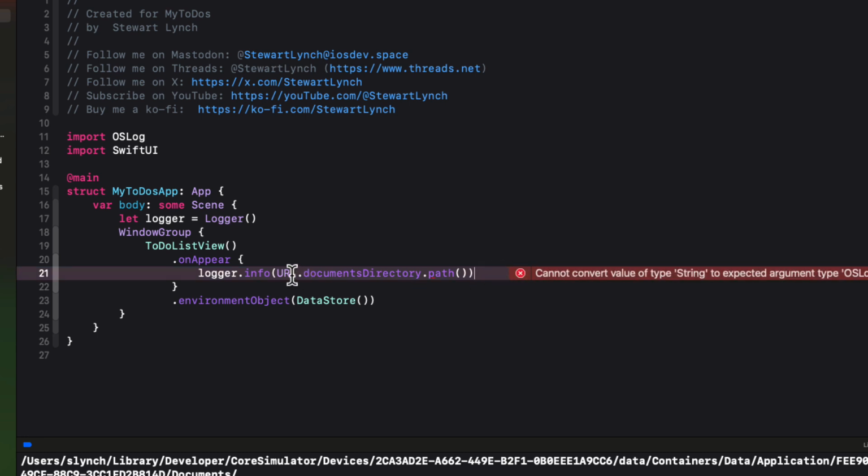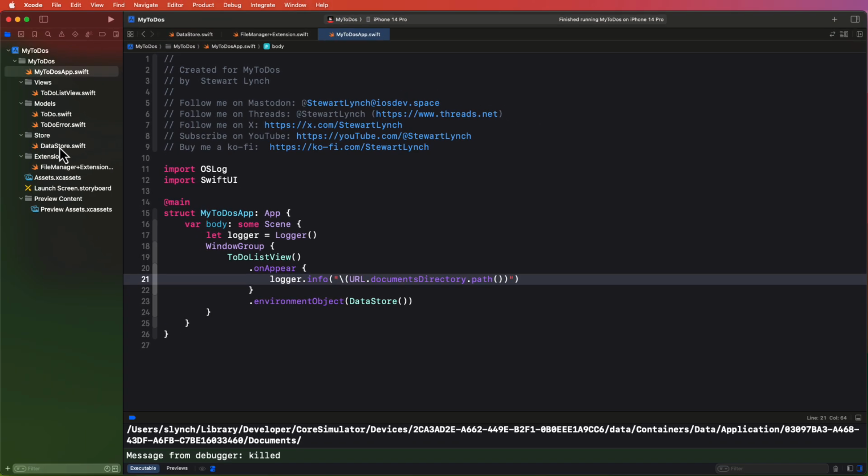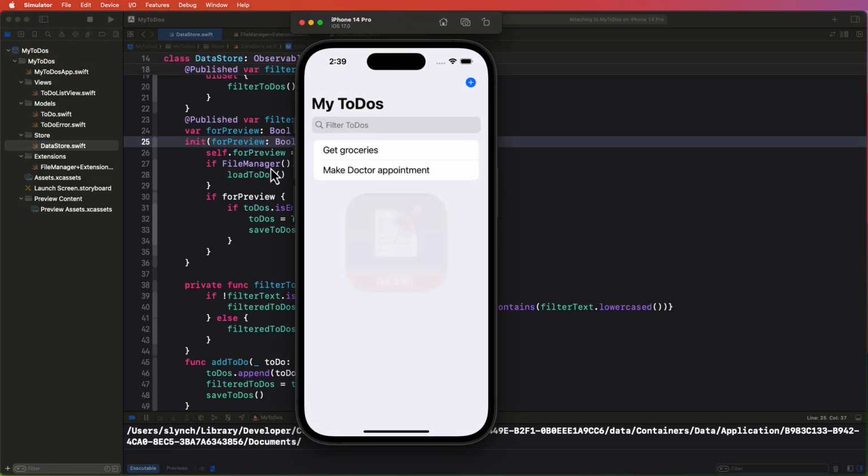I do get an error here though because it states that the value has to be an OSLog message and not a string. Well, we can fix this by simply using string interpolation. And for me, I just select the text, and then I enter a single quote that surrounds the text. While it's still selected, I'll use a left parenthesis, and then tap the left arrow twice and then enter a backslash. When I run the app now, I see it still gets printed to the console, and I could select it and right-click and open with the Services menu as I did before.